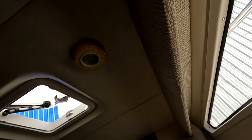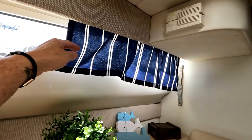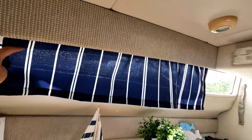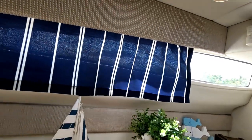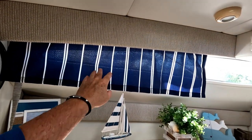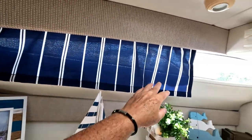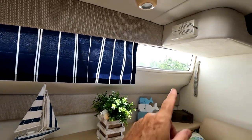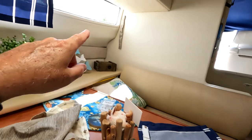As you put them in, you just slide them down until you get it all the way to the end. All right, so once you have all the clips in place, you just slide it all the way to the end here. And so far they look pretty cool. I like the way they look. I'm gonna thank my daughter for picking out this fabric. I think she did a good job choosing it. And now we're gonna do the next panel, which is this one right here. Put on the clips and hang them up.